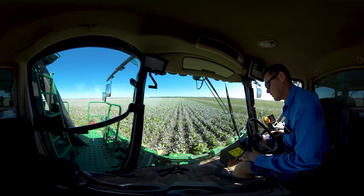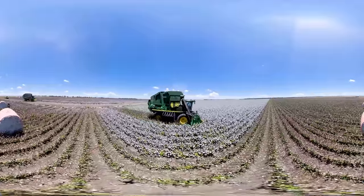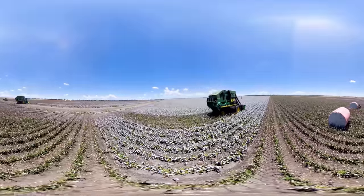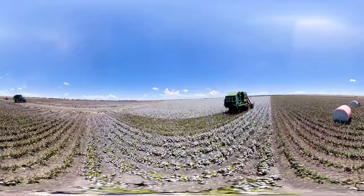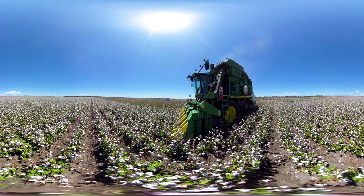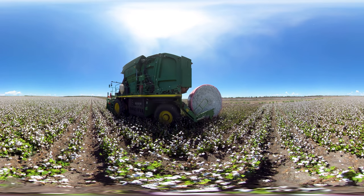It's a mid-sized family operation. A majority of Australian cotton farms are family-owned farms — 90% of Australian cotton farms are family-owned businesses. We farm 8,000 hectares of country and cotton makes up a major proportion of that area. From year to year we grow about 6,000 to 8,000 bales of cotton annually.